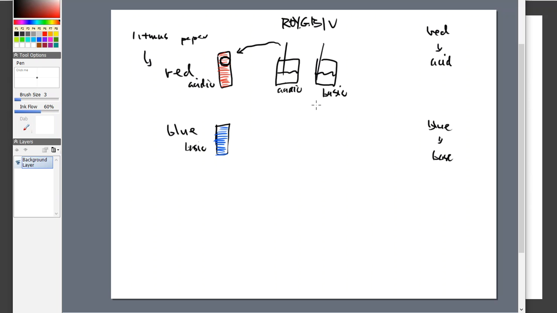But if I take a drop of my basic solution and I put it onto the red paper, one drop, bloop, there it goes. If that solution changes my red paper and I get a blue dot, that blue means base. That is confirmation that the solution that I just put onto that pH paper is a basic solution. The same thing happens with the blue down below, but opposite.